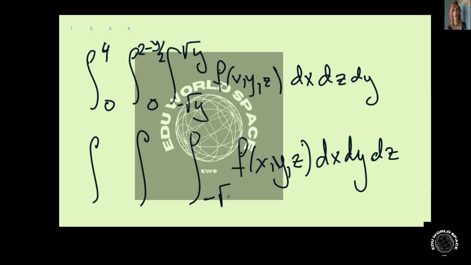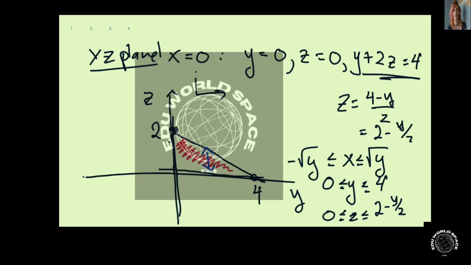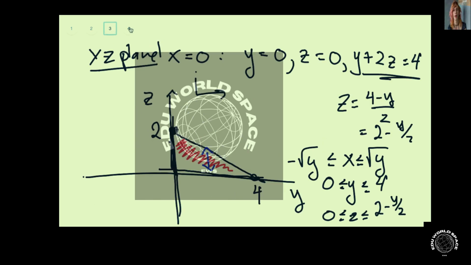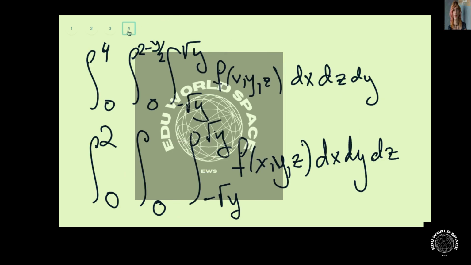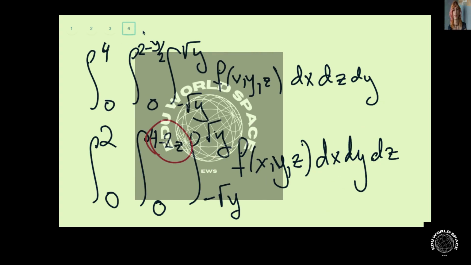So our x's are still the same. And what are our y bounds? Our z bounds are from 0 to 2. And our y bounds, well, they're just y equals 4 minus 2z. Let me just circle this. This guy I get from this guy here. All right, so almost done.